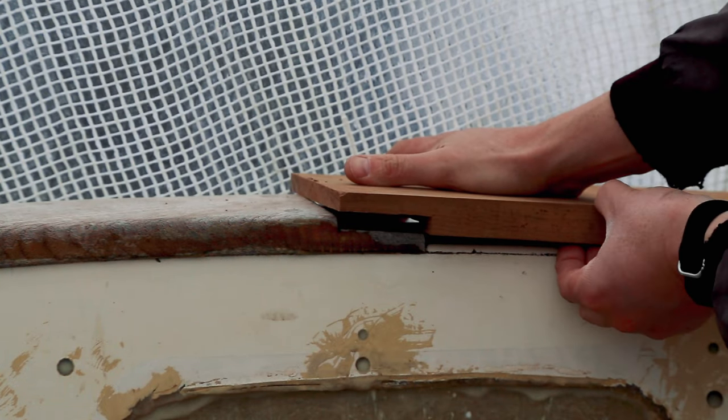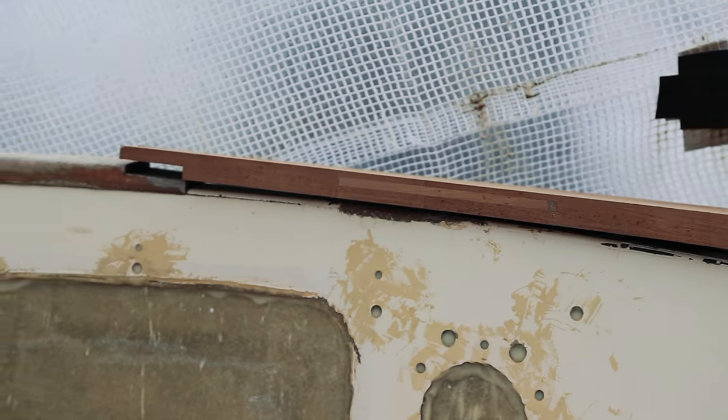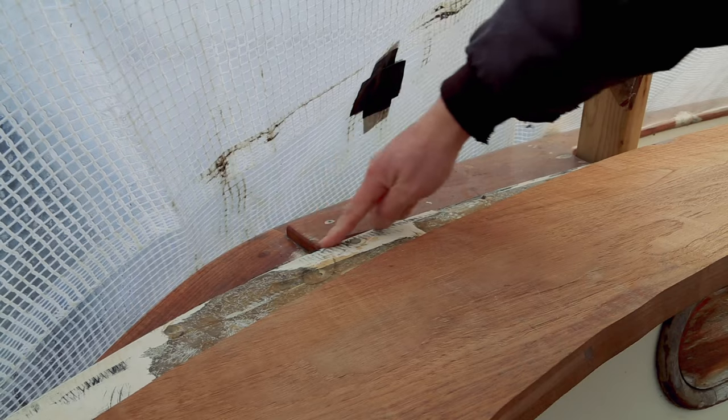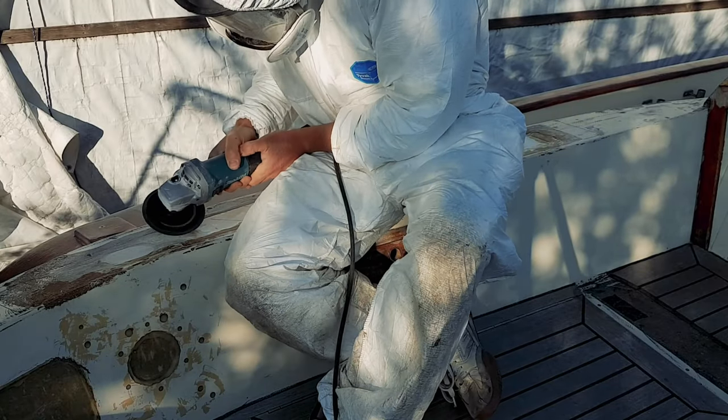Better too long than too short. There's a camber in the coaming that you can see here. The new teak capping is going to have to bend down to meet that. It's good that I used a template to get the shape. This push bit base is going to get in the way of me shaping up a new capping and is going to have to go and be replaced.